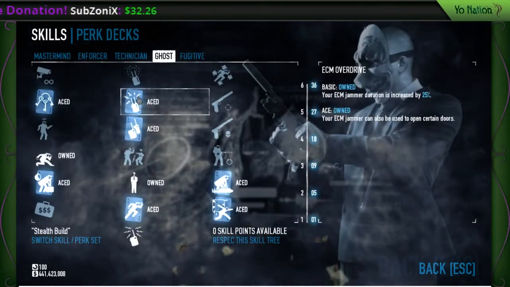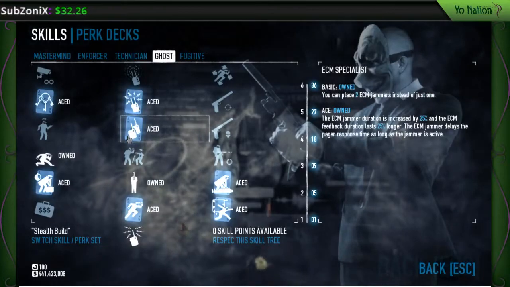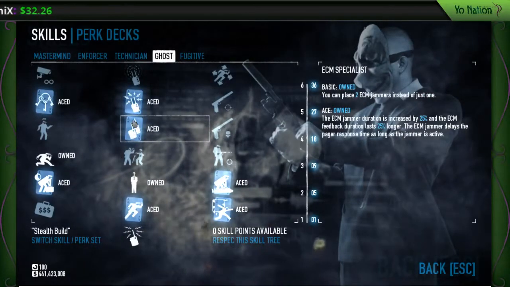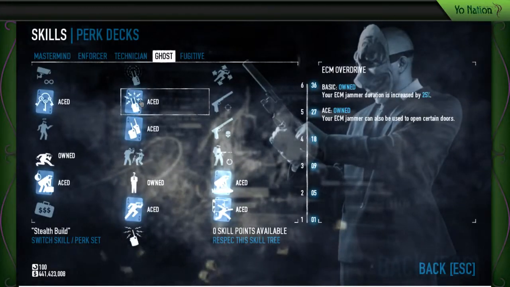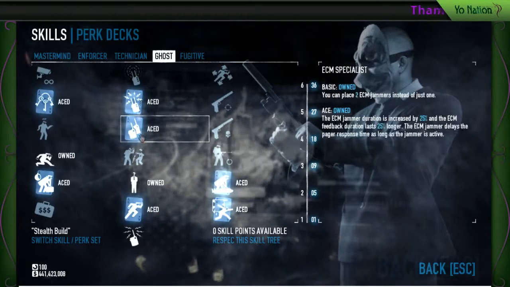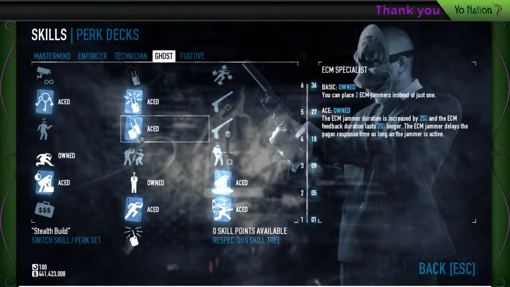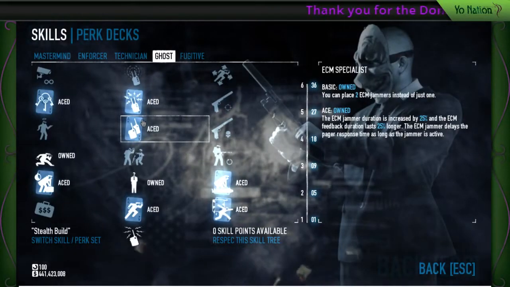And then I have my ECMs upgraded all the way to door poppers. That's key for me because I'm impatient and I don't like looking for keycards. So, I need to be able to pop a door if I want to. ECMs are great for stealth. They'll get you out of a bind very quickly.